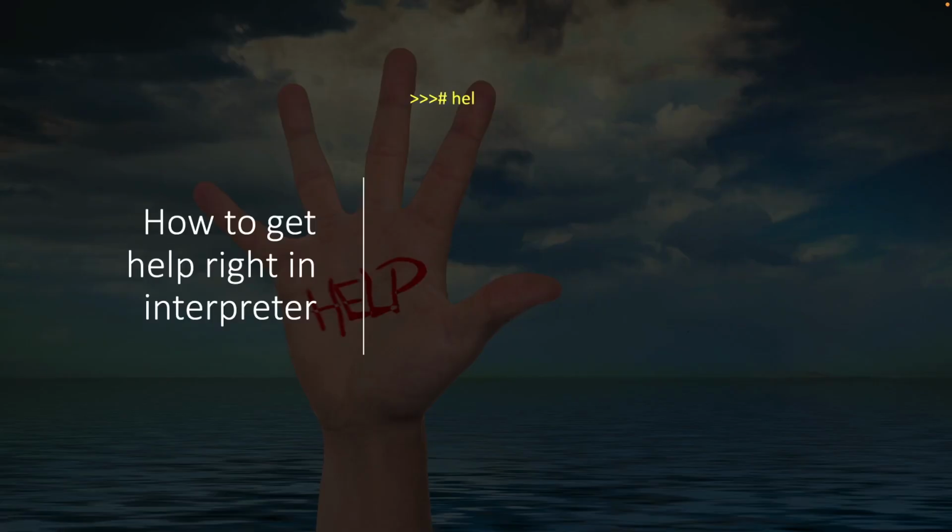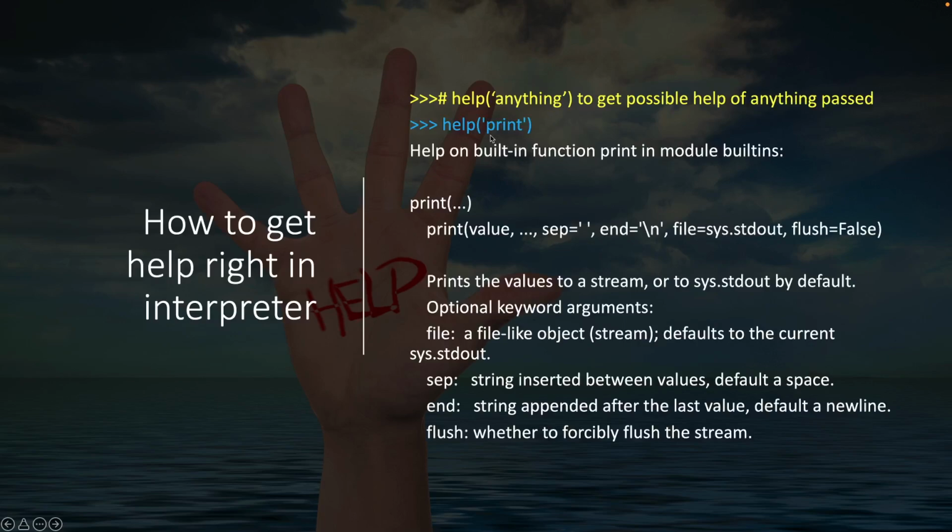And how do you get help in Python? We have the built-in function help, and you put anything inside it to get help. For example, if you want help of print, you write it right inside the interpreter, which will give us the doc string.